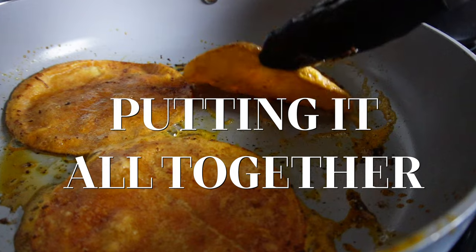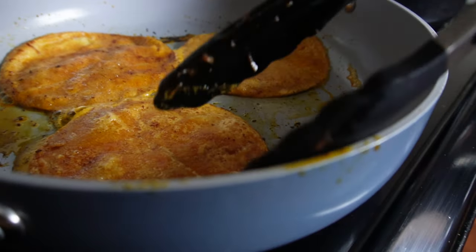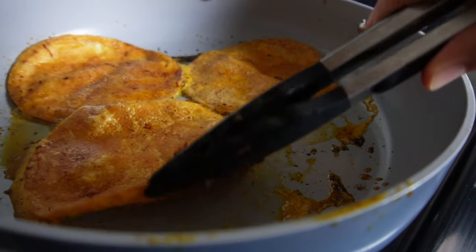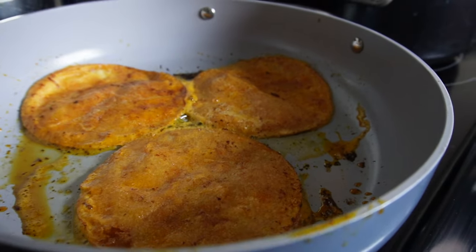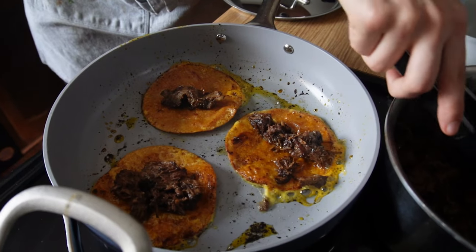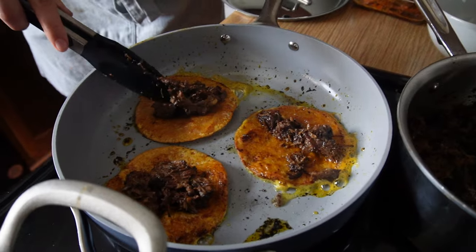Okay, now it's time to put everything together. Heat the pan and add the fat to start toasting the tortillas. I would say just go until you reach your desired crispness level. For me, that's pretty crunchy.